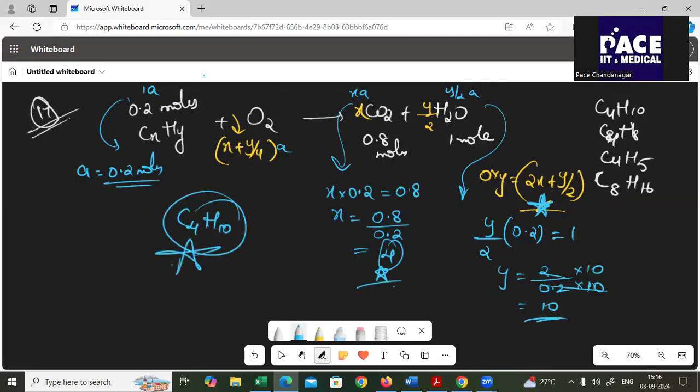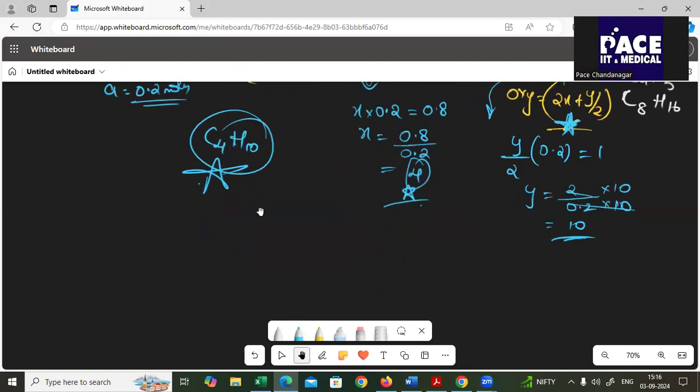You could have done it with gaseous state methods as well, but it is a little long. If you use stoichiometry, then it becomes very easy. We have done so many questions on CxHy balancing. This balancing is very, very important because this comes generally in your combustion reactions the same way. So go for it, pause it, go back. If you don't understand, go back, again do it. Still don't understand, please bring it to me the next day so that I will clarify it for you.